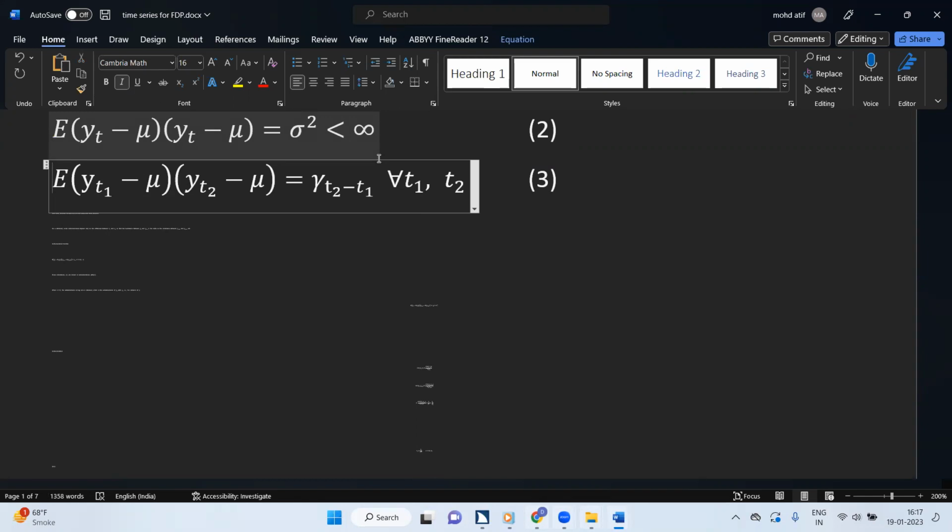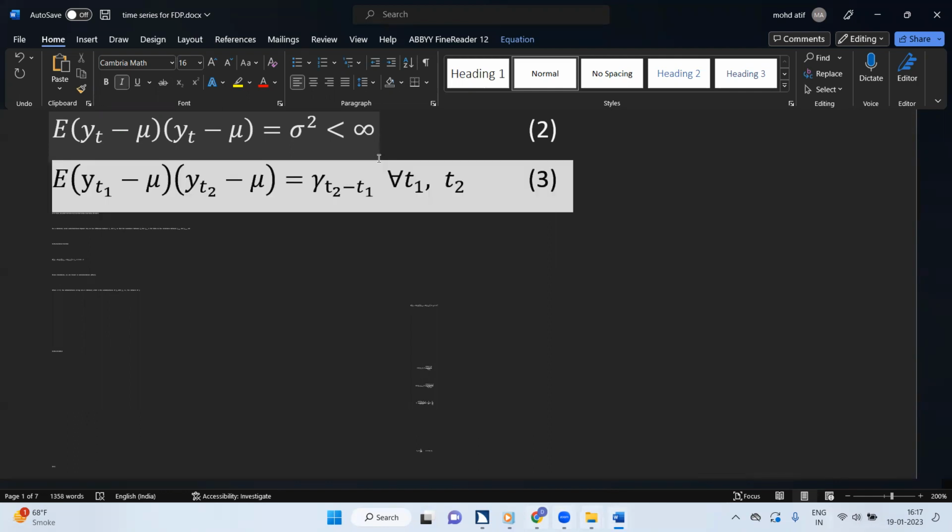So why T1 minus mu and T2 minus mu? Means we have taken values of y at two different time periods, T1 and T2. Means the second values are with a lag. That lag can be for 1 day, for 2 days, for 3 days, or for many time periods, right? So this is also constant, right? So this is the formula for covariance. And because we are using only one variable y, and its past values to describe this covariance, we call it properly autocovariance.